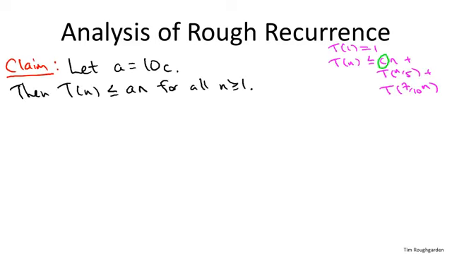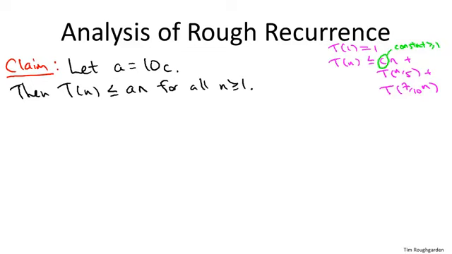c is just the constant that we inherit from the recurrence that we're given. Now remember what this recurrence means. This is what the running time is of the DSelect algorithm, and the c times n represents the work done outside of the recursive calls. So this is just the constant multiple on the amount of linear work that DSelect does for sorting the groups, for doing the partitioning, and for doing the copying. I guess there's going to be some small, reasonable constant, and for the proof I'm just going to multiply that by 10 and use that as my a. And the claim is, if I define a in that way, then indeed it is true that for all n at least 1, T(n) is bounded above by a times n.